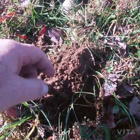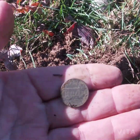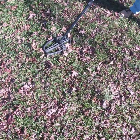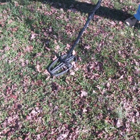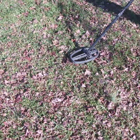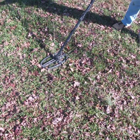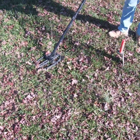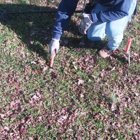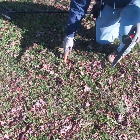We just broke a plug open — we got a penny, good start. We just hit a pretty decent little signal here. I'm going to let Andrew go at it since he's new to the hobby. He's saying he's got a nice 79. Going to pinpoint it out — he's got his headphones on so you can't really hear what's going on. He's got his digger out, a little nervous, but he's playing.